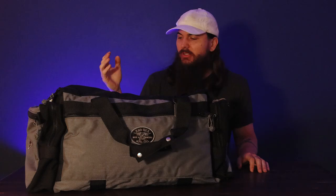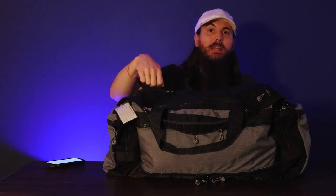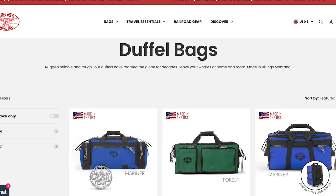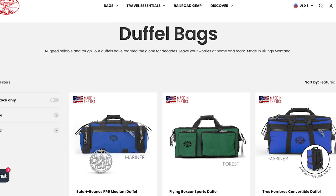A few other features I really like: there's a zipper on the top of the bag to access the main contents, and one on the back, which is super convenient if you need to quickly grab something from the back. The bag also has a front pocket and two side pockets, which are pretty standard on most of their duffels. They have a ton of different size options as well as colors to choose from, so whether you want a small gym bag, a carry-on, or a big checked bag like this one, they have a lot of options.